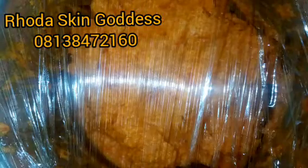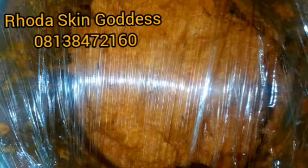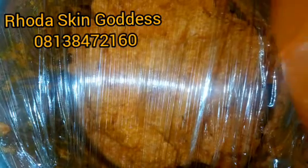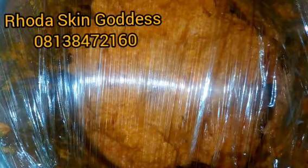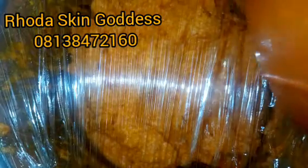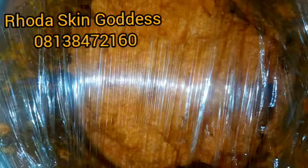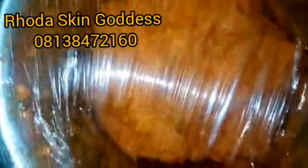So here we have our mulatto soap. It's ready. So I'm just going to remove the shrink wrap now. Initially I changed the bowl I used in making it, this orange one, because it got broken. I had to pour it inside this stainless bowl, so I'll be able to mix very well. I'm just going to unwrap it. This is how I shrink wrap it. Don't know if you can see it clearly. I left my turning spoon beside it.